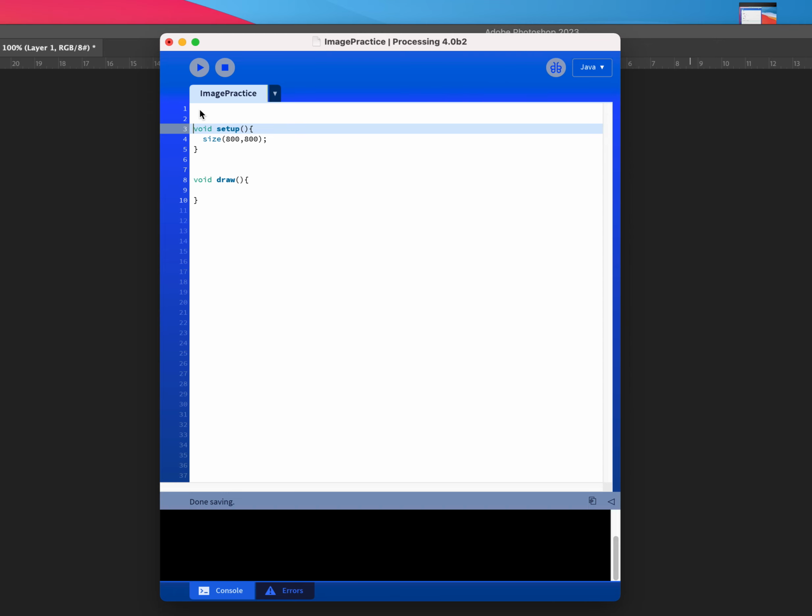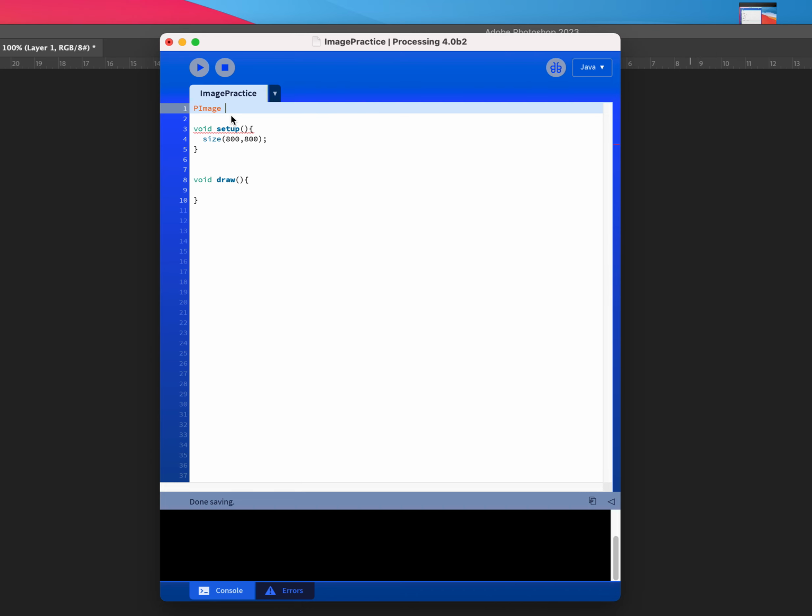Okay, so now the next thing is we haven't talked about variables yet. A variable is basically a placeholder for something, and in Processing there are several different types of variables. One type of variable is a placeholder for images. And this is actually going to be the first time that we're going to have code outside of our code blocks. So I am above the setup, and I'm writing PImage. The P is capitalized and the I is capitalized. They're both capitalized. So PImage, and notice it turns orange, which means it's part of the system.